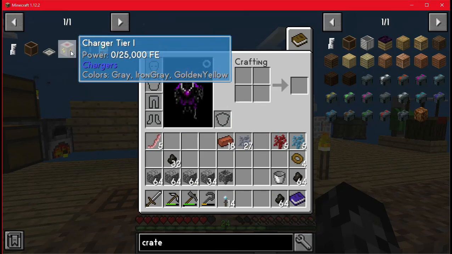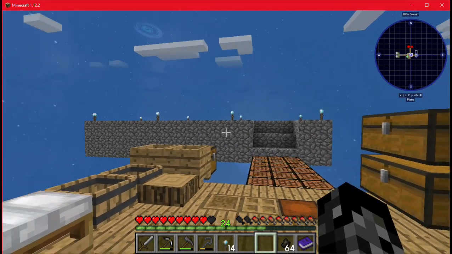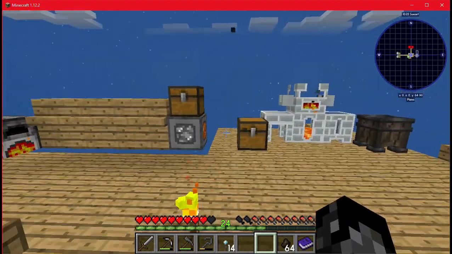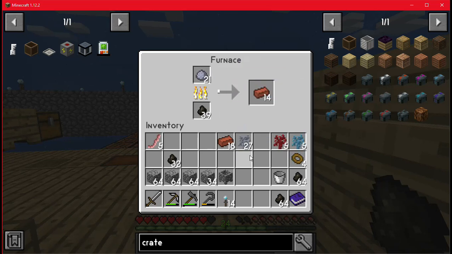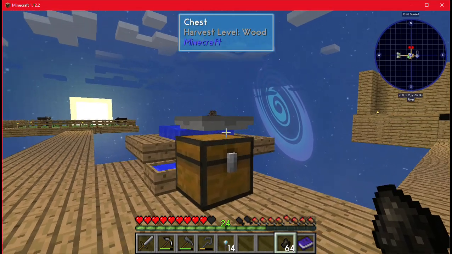It's going to generate power, it's going to store the power, and then be able to transfer it in the building gadget. And then once that's done, that is going to become a lot faster. So I'm going to let this sit and run. I've got a bunch more of this cooking up so I can make more bonsai pots and everything else like this.